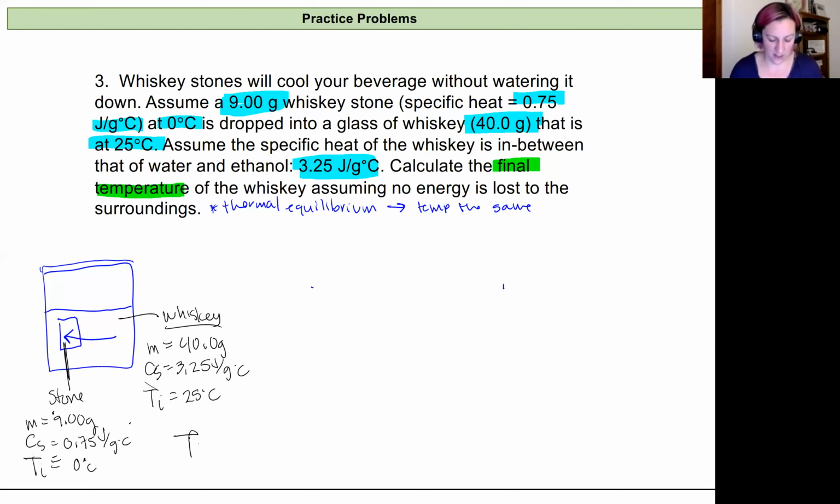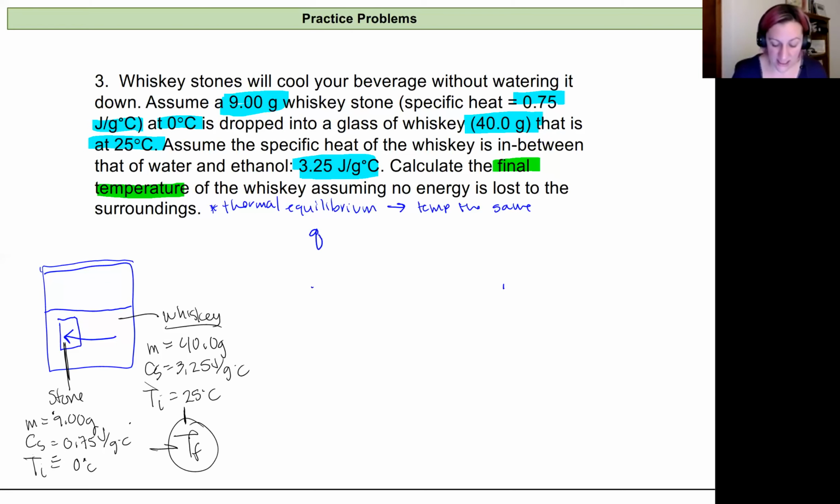And in all of these, I want to now know what is that final temperature. And that final temperature will be the same for the whiskey and for the whiskey stone. So that'll simplify our problem solving a little bit. Okay, so now that we have our information organized, we can actually start looking at what our equation is. And so the idea is we are focusing on a stone and the whiskey. For some reason, to me, the stone is how I'm going to reference the system, but it really doesn't matter which one you choose. What does matter is that they are opposite signs.